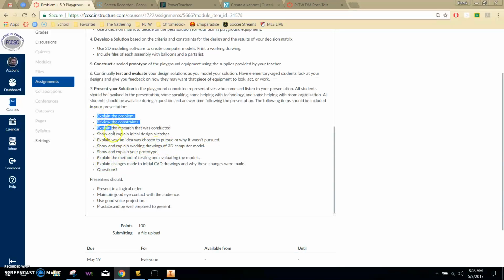All these things you don't have to have in your presentation on your PowerPoint, but you do have to explain them in your presentation when you give it on Friday. Alright? And you're going to have about 5 to 10 minutes for your presentation. So go ahead and keep working on your presentations, and we'll try to get this finished by Friday. Good luck, class!